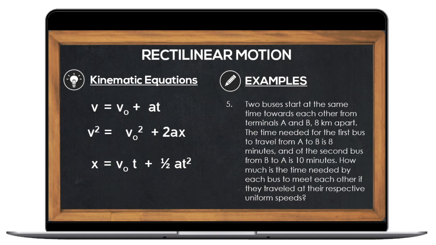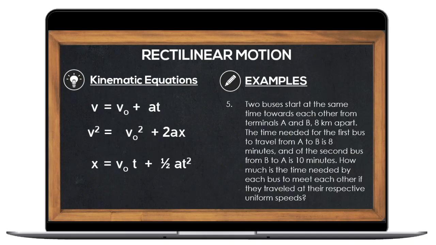Okay, so that's it for our lecture about rectilinear motion. So in this topic, again, it is important that you know the principles and the definitions of velocity, the terminologies used like uniformly accelerated motion, constant motion, uniform motion, constant velocity, etc. So it is important so that you can analyze if the acceleration is constant, if the acceleration is zero, if the velocity is changing, or if the velocity is constant, or if the velocity is zero.